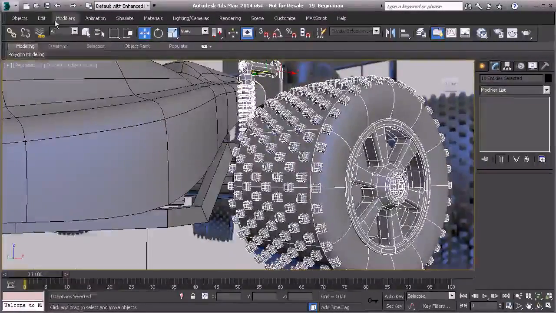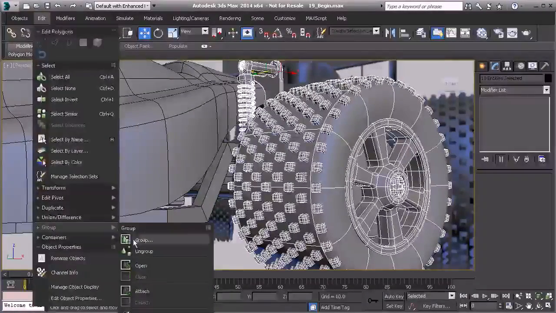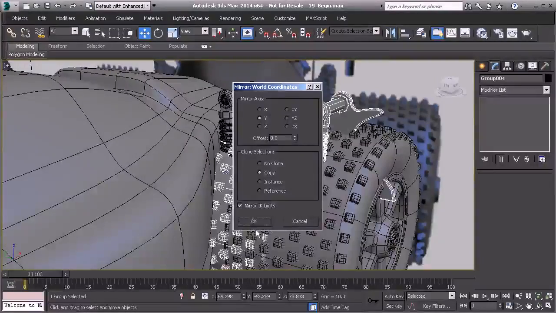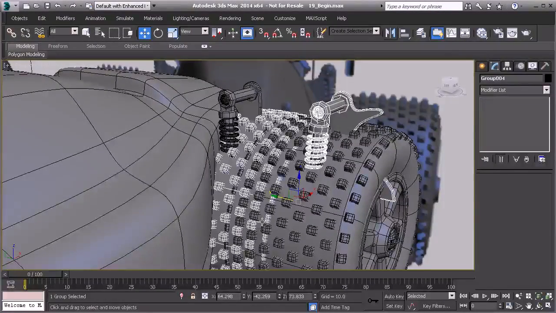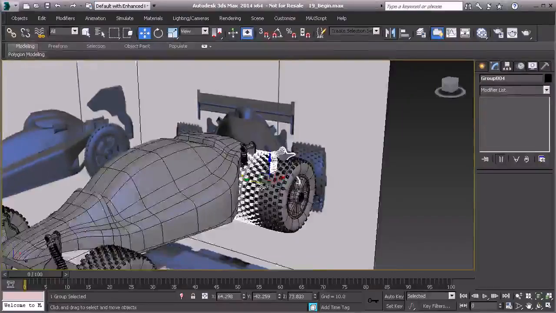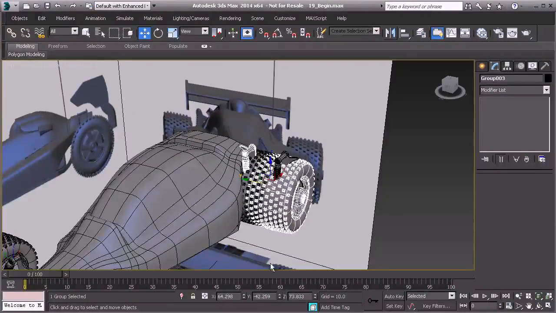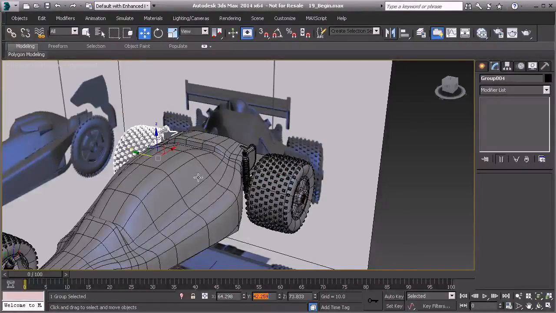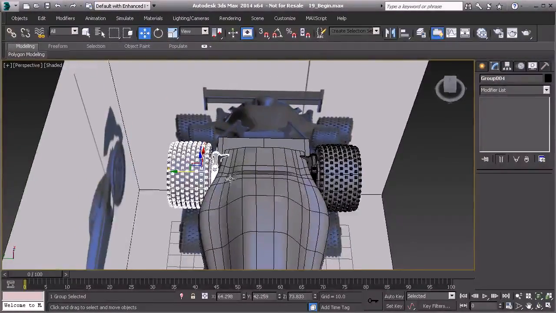And we're going to group those using Edit, Group, hit OK. And then let's use Mirror, and we're going to leave everything exactly the way it was as before. And I'm going to take the back tire. We have negative 42.25. I'm going to hit Control C with that highlighted, select my opposite group, and I'm going to hit Control V, and we're going to take that negative out of that number and hit Enter. Okay, and that should mirror it over exactly where it needs to be here.